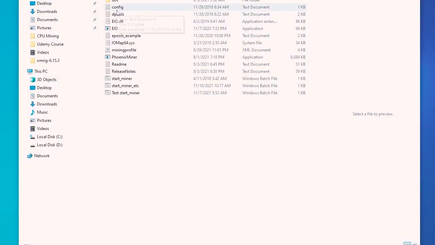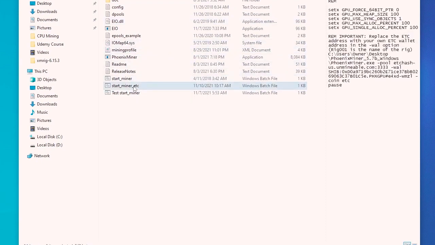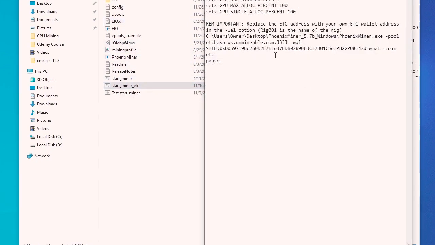With Phoenixminer, we will do something very similar to what we have done with XMrig. We are going to locate a file, we are going to edit the file, and we are going to put inside all the details that we need to pass to phoenixminer.exe so that it can run and connect to the pool and start mining for us. This is very simple because all that we have to do is to place the URL to connect to the pool and then the wallet, okay, with the proper syntax.